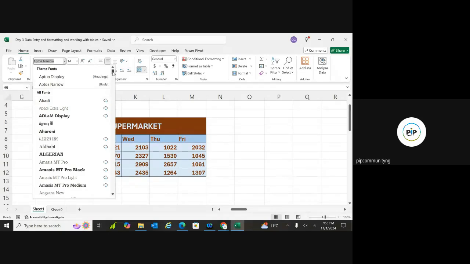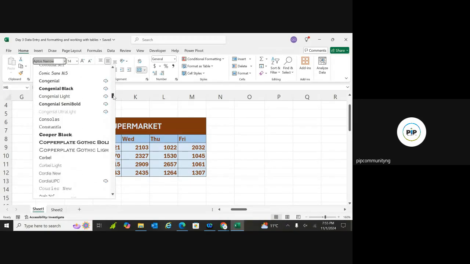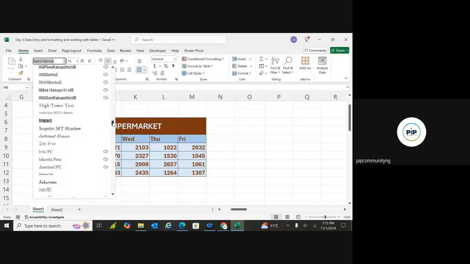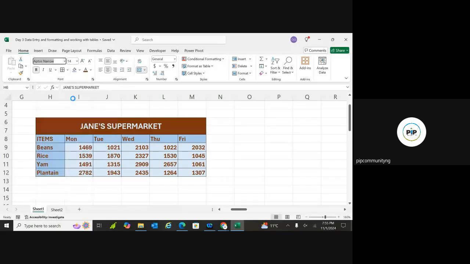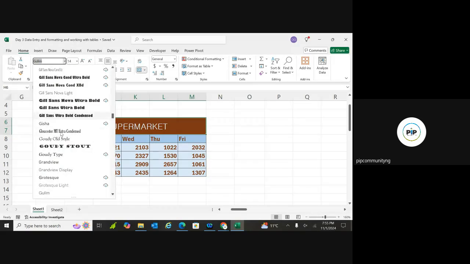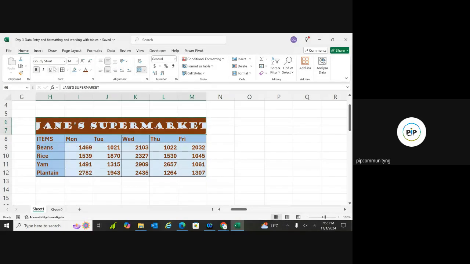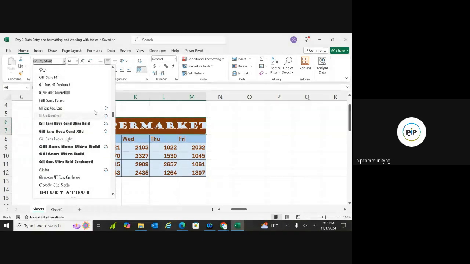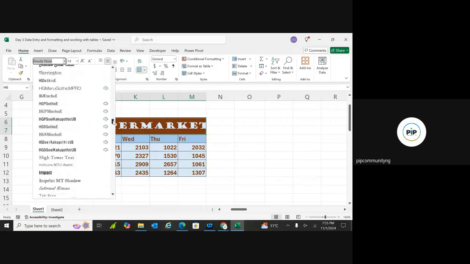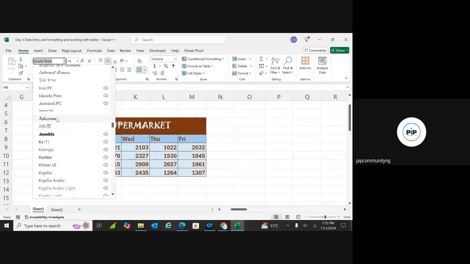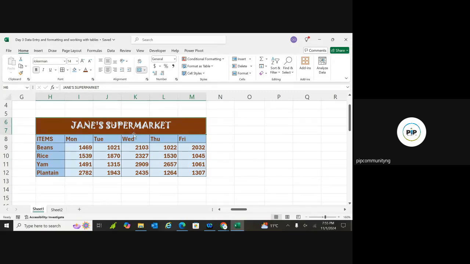I can decide now to change it to any font I want. The way I'm changing it, you can see the different fonts that are appearing. Yeah, but they're not nice. So you can look for a nicer one on yours. So let's use this one, Joker Man. And you can see, so this is James Supermarket.